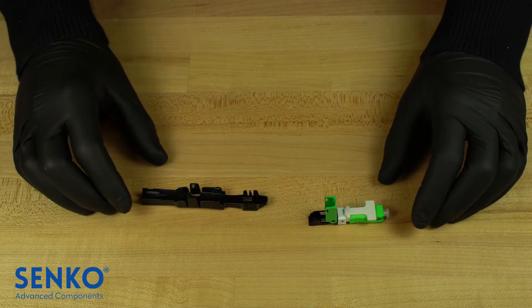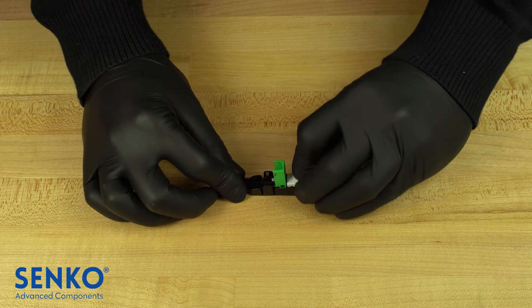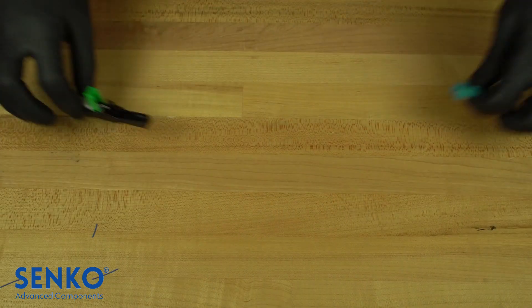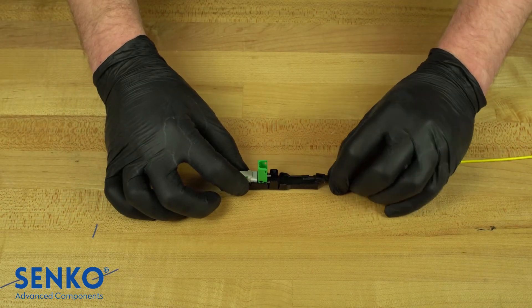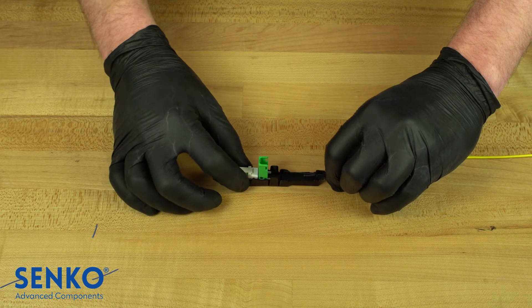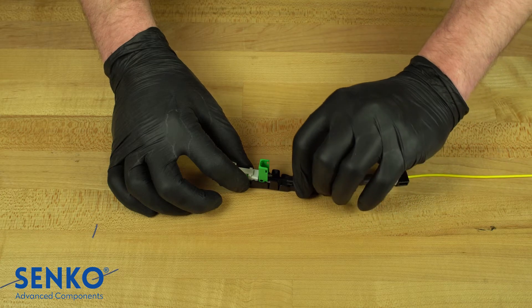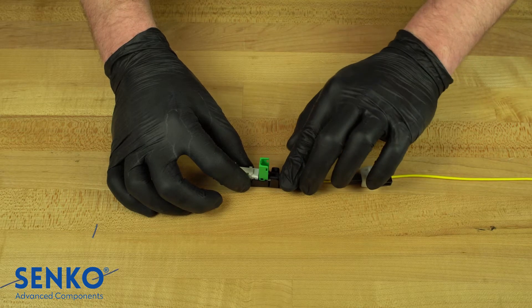Finally, the last step is to insert your bare fiber assembly into the connector. Grab your guide jig and your connector and insert the connector into the guide jig from the top, making sure it is installed all the way forward where the beginning of the arrow is indicated on the guide jig with no gaps. Always check the fiber length by laying it on the beginning of the guide jig as shown. There are lines on the guide jig that indicate where each length should be stripped and cleaved to. Carefully insert the tip of the fiber in the conical hole in the connector and put the back post down in the corners of the guide jig where it is meant to sit. Then slowly slide the cable forward until the back post reaches the small white clips that latch onto the sides of it and you hear a click.